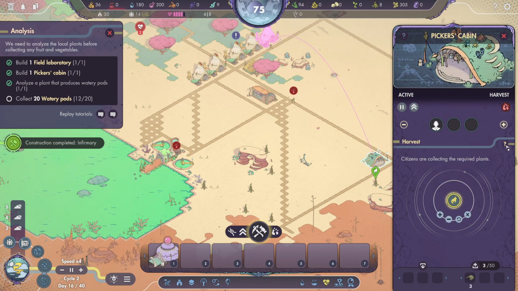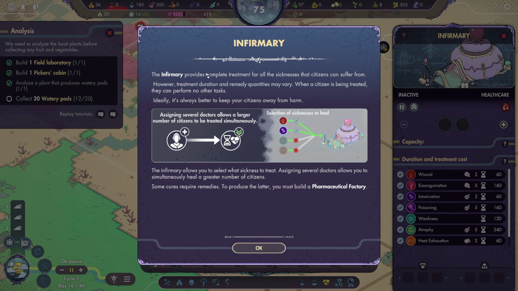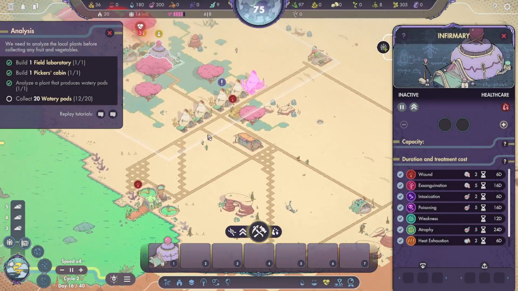I want to view my plants again. How do I view my plants again? Infirmary. The infirmary produces complete treatment for all sicknesses citizens can suffer from. However, treatment duration and remedy quantities may vary. When a citizen is treated, they can perform no other tasks. The infirmary allows you to select what sicknesses to treat. So some cures require remedies. You must build a pharmaceutical factory. Right.